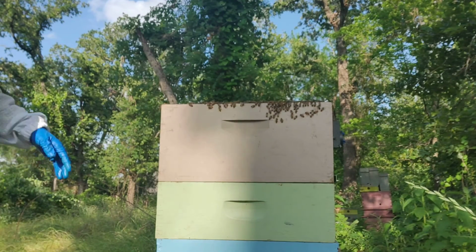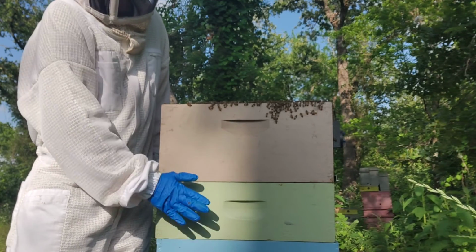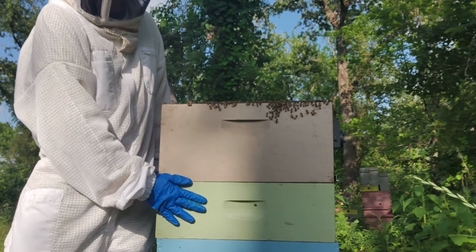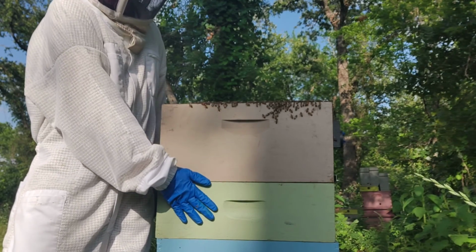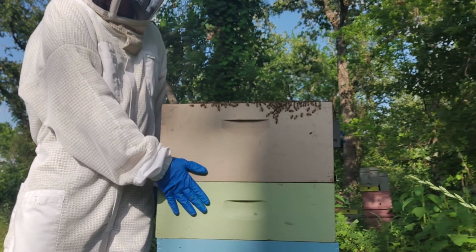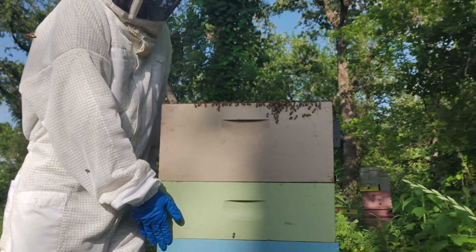Okay, folks, how do bees get from the vacuum box down into the comb boxes? This is a buffer zone. It's just an empty box. There are no frames or comb in here. I just like this box so the bees can have a nice empty space to hang out in if they don't want to immediately go on the combs that are in this lower blue box.